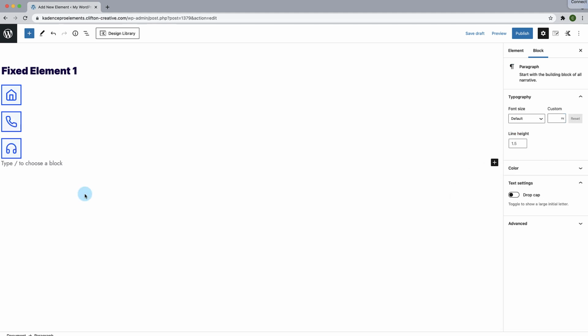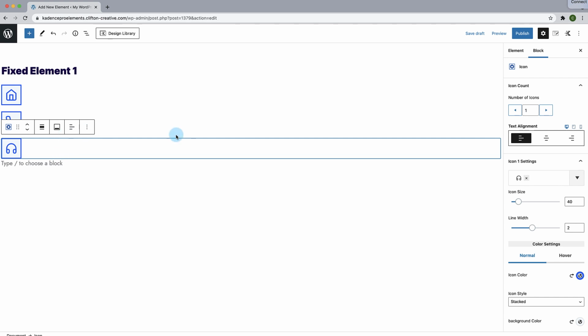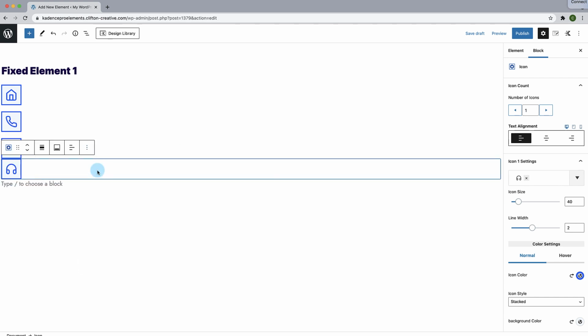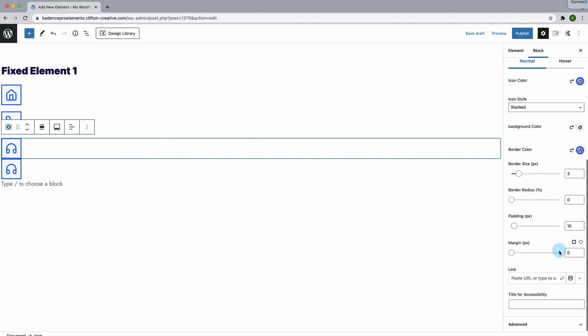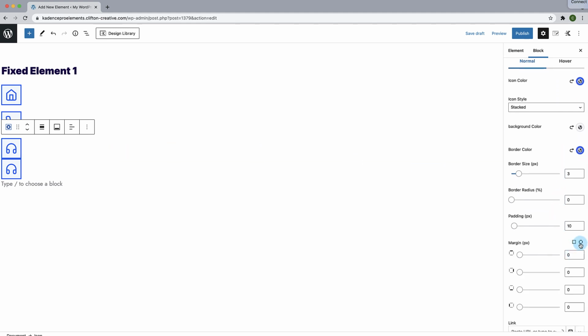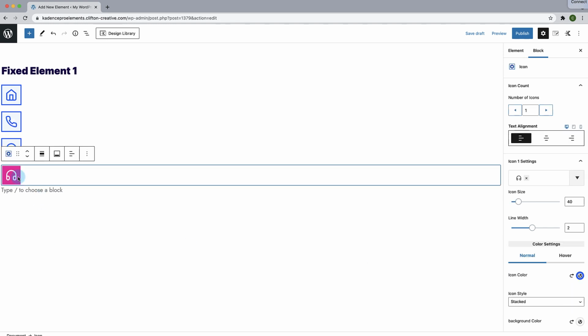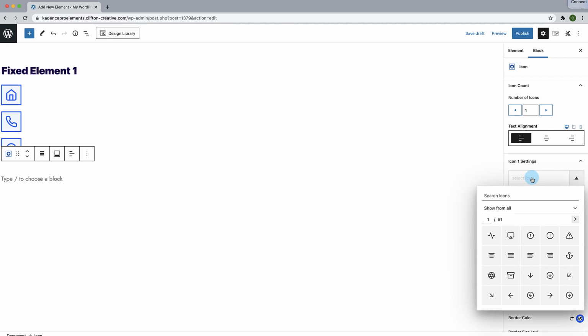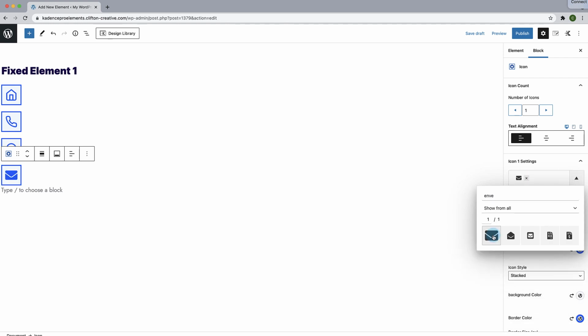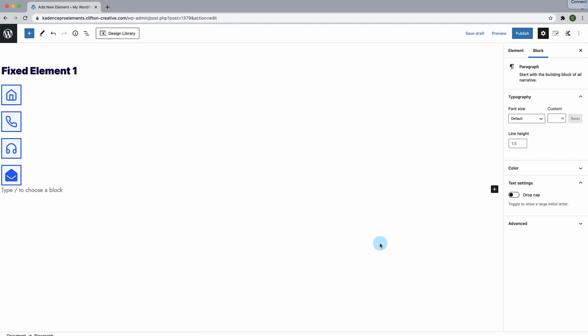And then let's do one more icon just for fun. I'm going to go ahead and duplicate this. And let's create some space for that one as well. So down to the margin, separate it out, and we'll do 20 pixels. And then we'll select this one and we'll make this icon a contact icon. So how about an envelope? I like that. Or that one's better. Okay, great. So now we have our icons all set up.